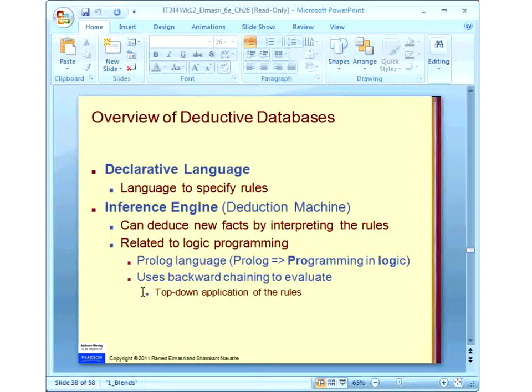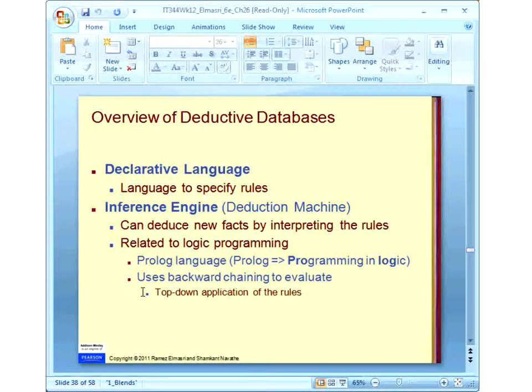Since we are specifying only what we want, we need an inference engine, which is called a deduction machine. This deduction machine deduces new facts by interpreting the rules. It's used in deductive databases and it's closely related to the relational database model.